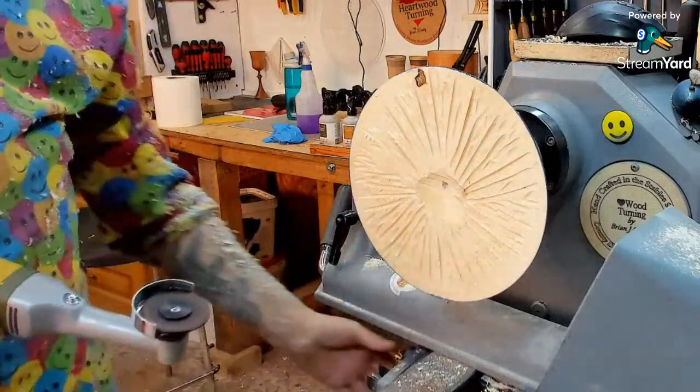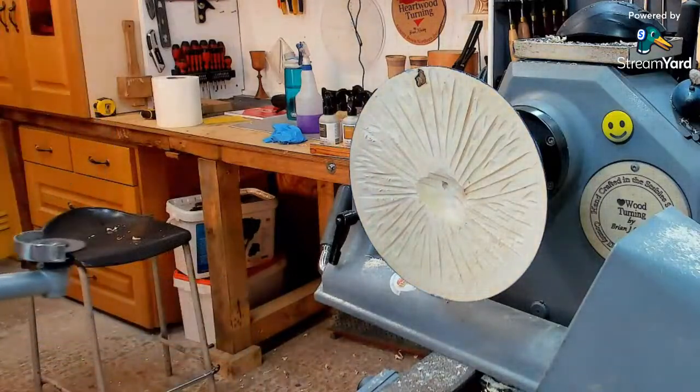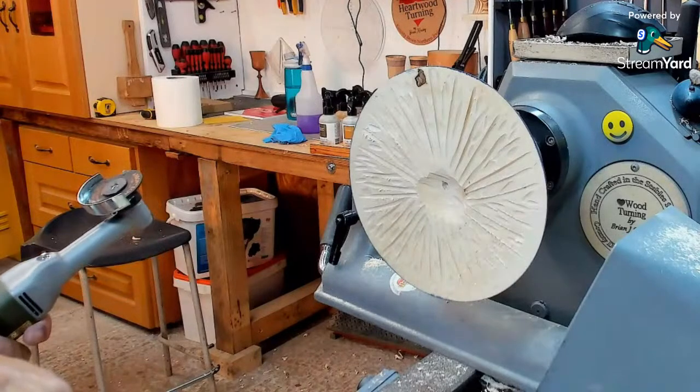Why am I trying to stop that with the lathe? Why did I do that? It was just wrong to say.